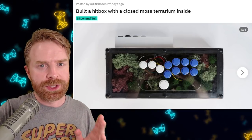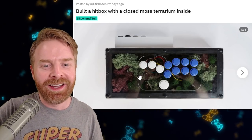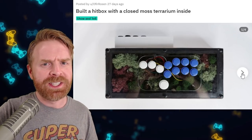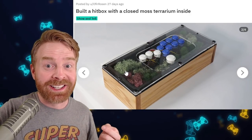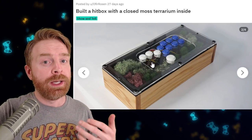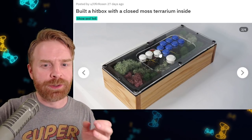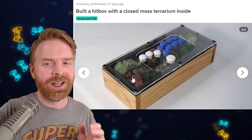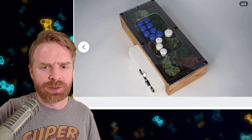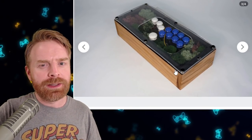In second place, straight up, I have never seen anything like this before. This is something completely surreal — there is a moss terrarium inside of this fight stick. And yeah, it's real moss. I had to ask. This thing has charcoal on the bottom to filter it, and yes, the moss can exist in this kind of environment, everything closed in. This is surreal. The only negative points are kind of with the top and the wiring. With a clear top, you can see the wiring and you have to make sure it's clean, or else it kind of sticks out like a sore thumb. And it does right there. But aside from that, if you're not really paying attention to that — and most people probably wouldn't, they'd be looking at the moss — it's absolutely fine. I'm assuming that front part is probably for the moss to keep it alive. I don't know anything about moss, but what I do know is that this stick is very creative and definitely something people would be talking about.